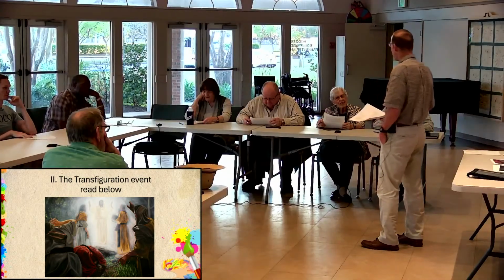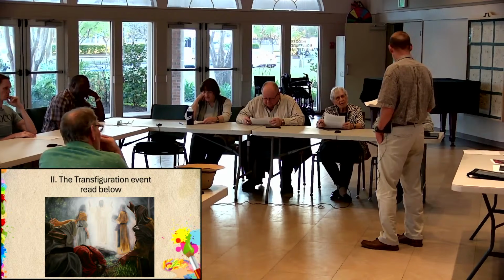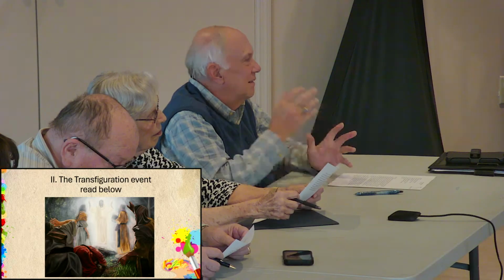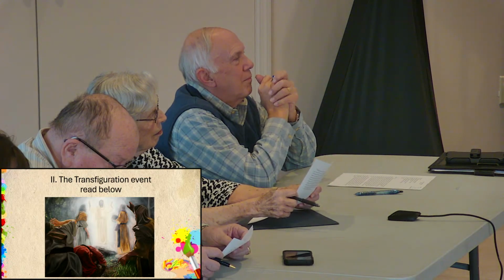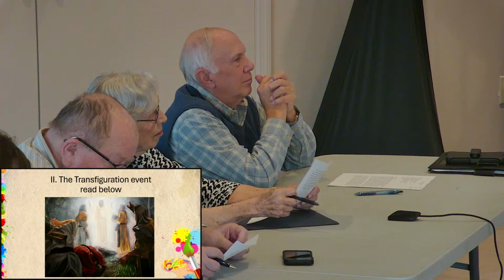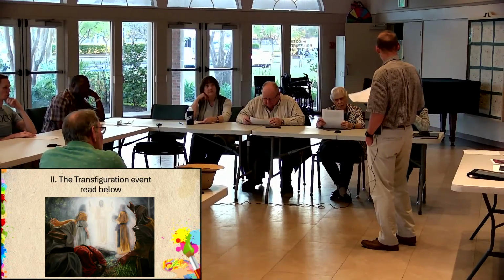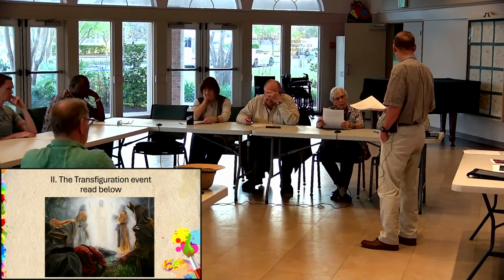It could have been divine knowledge. The way I think of it is, have you ever been in a dream and you see somebody and you know who they are, and you don't know how you know, but you just know? I don't think so, but I have. You just know something's happening, or you know something's this way, and it's not really obvious in the dream, but you just know that this is the way it is. And I think they just knew, and I think that's how. I think this was all a bit of a vision sequence anyway, almost like a dream or a vision, all happening in front of them.